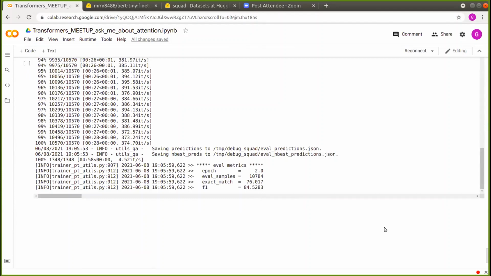And for me, I've finished my part. So I hope you liked this introduction to transformers. You can explore a lot. There are a big number of tasks and features in this library. This is just an introduction, but I think it will be enough for you to get started and start to use this library.